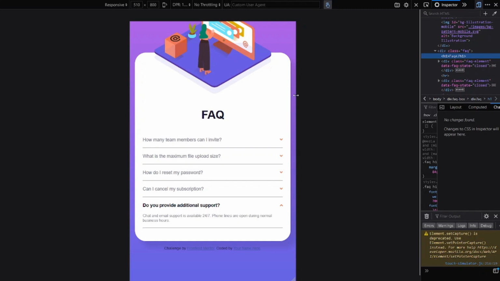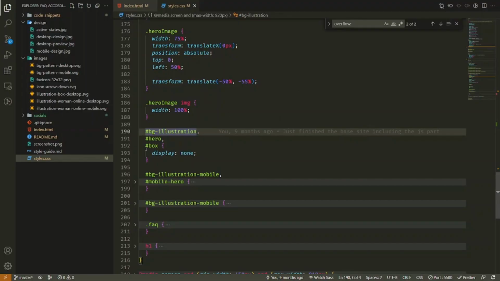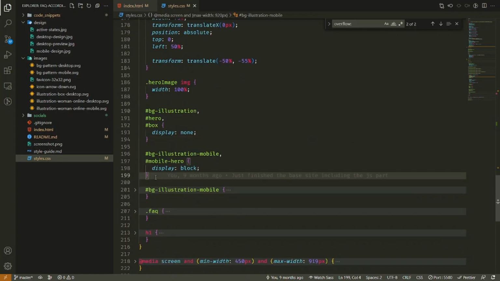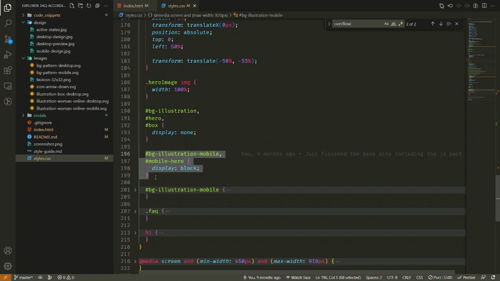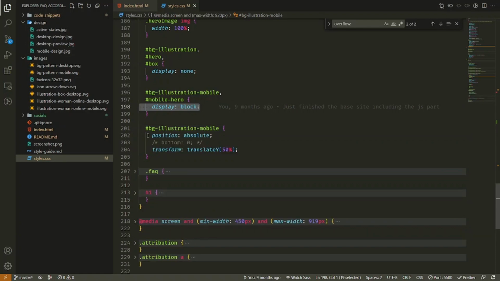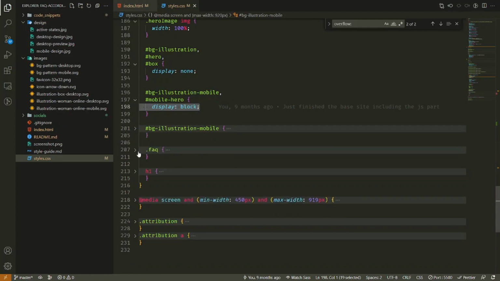So basically, in mobile view, we make the things that were displayed in desktop view display none. And then instead, we make the things that we didn't display in desktop view block, because we now want to display them in mobile view. Then background illustration, boom, boom, boom, where to cover. Oh yeah, the positioning had to be changed. We had to do some transformation. Then the FAQ. So that largely covers the responsiveness of the website.